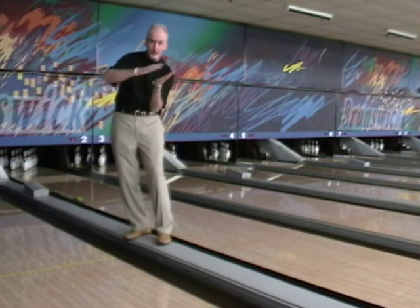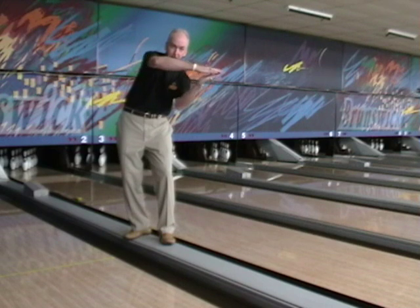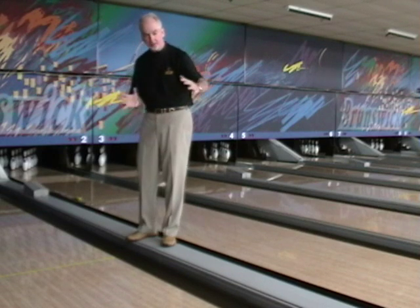Or in other words, if you look at the oil from the side view, this would be the front of the lane. It's very thick. Now it's coming down into the middle of the lane. It's going to taper down thinner and thinner. This is a phase where the ball should go into a hook phase, kind of a hooking motion, okay? The bowling ball has a motor, it has a core, inside. Obviously, what I call the tires is the surface. By the way, the surface is probably the most important part of a ball, but the core has a job in the middle of the lanes.